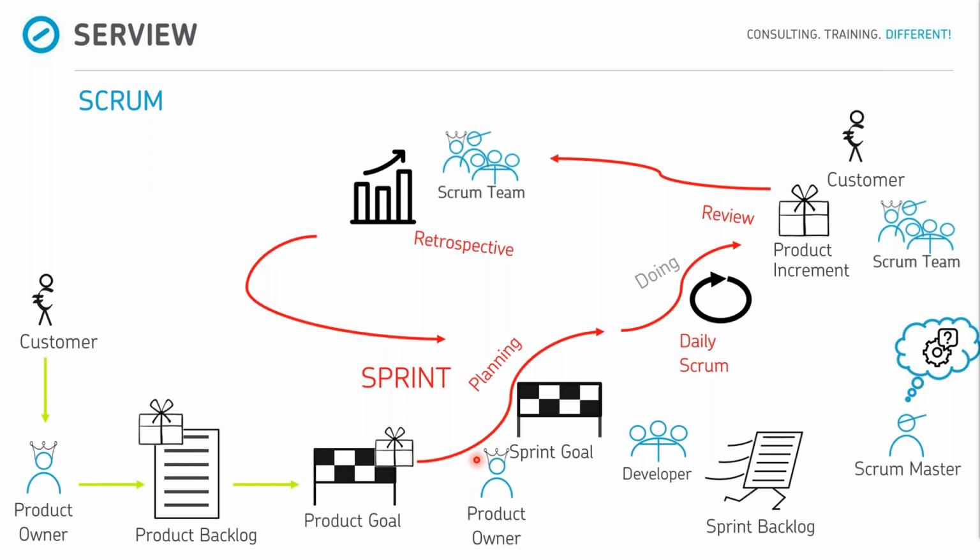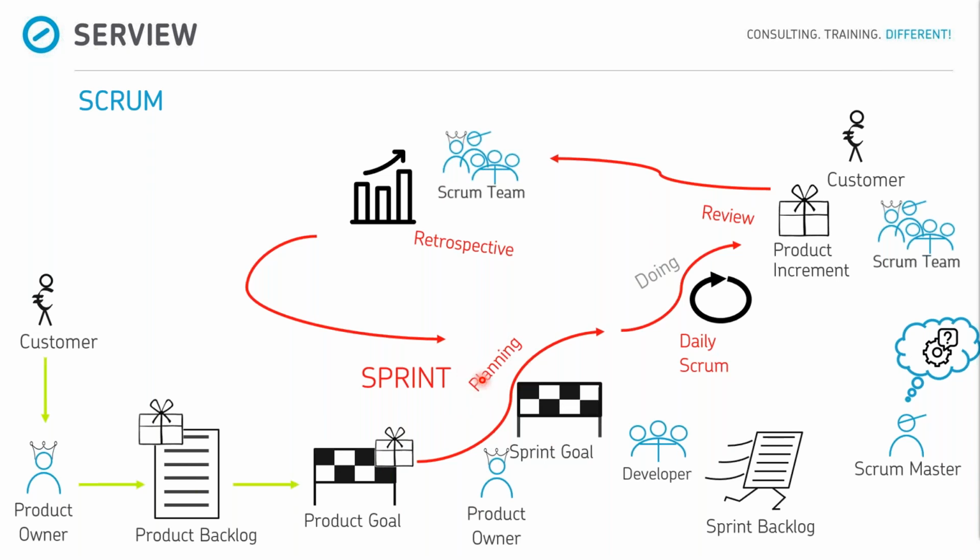A sprint is a time box of maximum 4 weeks. At the end of the time box, at the end of these 4 weeks, the Scrum team should have developed a potentially releasable and usable product increment. For example, a piece of software. And the first event, or the first meeting you can say, in the sprint is called sprint planning.